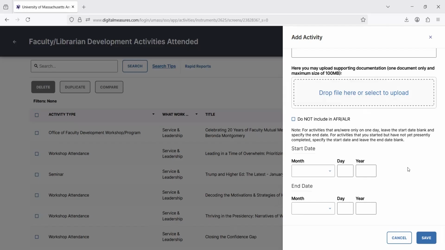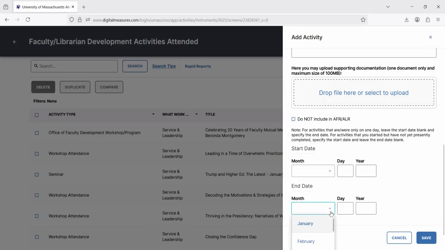If you are going to an event that is only on one day, then you want to leave that start date blank and include the end date. If you have an activity that you've started but that is not completed, then you would have a start date with no end date. And if you went to, say, a workshop that was a week long, then you would have start and end dates.